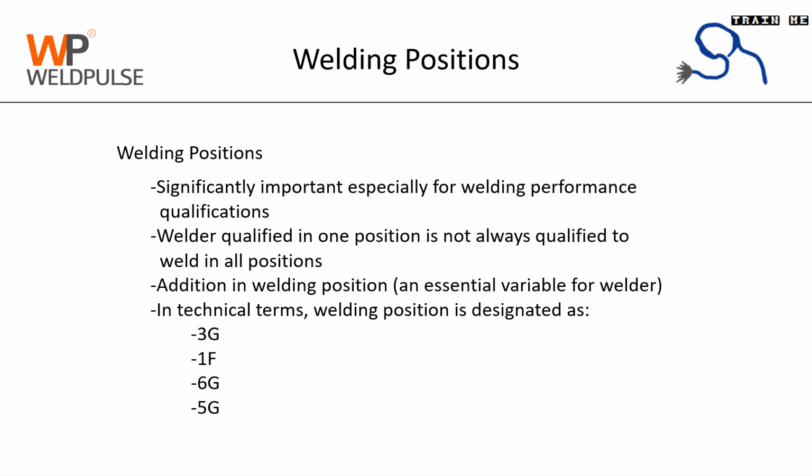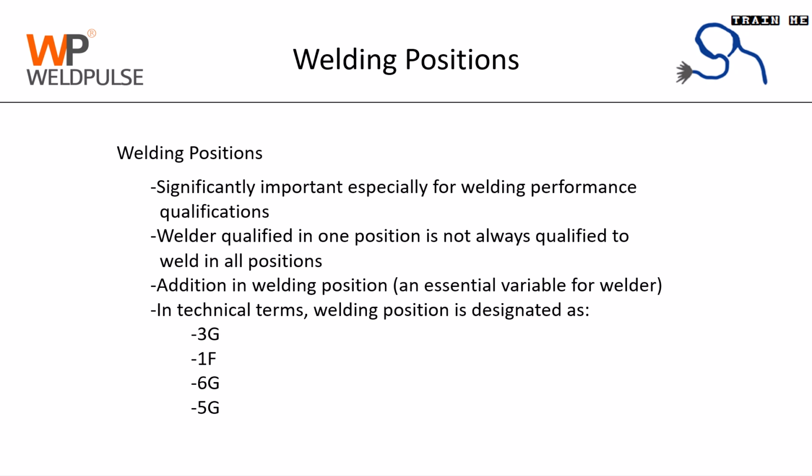The position in which the material will be placed during the welding is termed the welding position. It has significant importance in welding, especially for welding performance qualifications. A welder qualified in one position is not always qualified to weld in all positions. Addition in welding position is an essential variable for qualification of a welder.